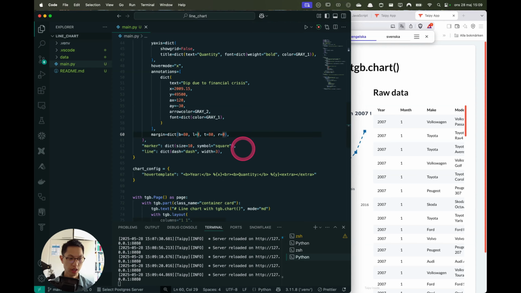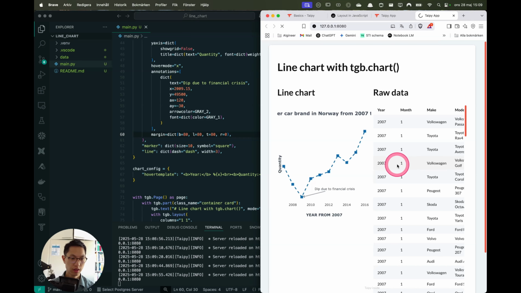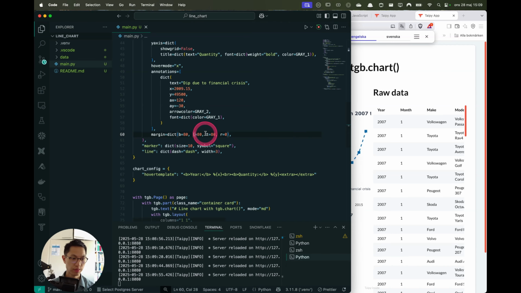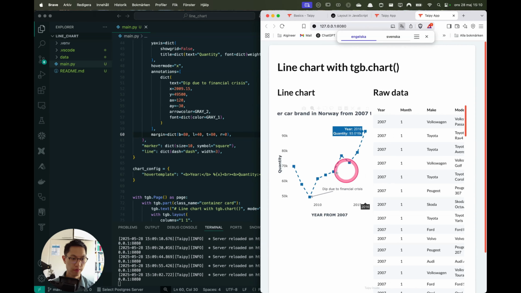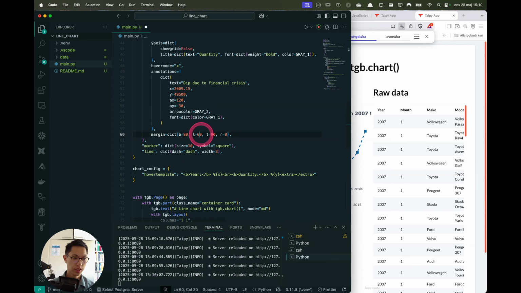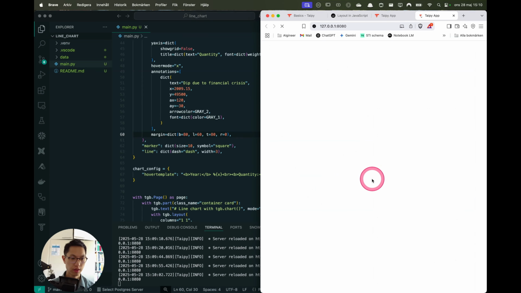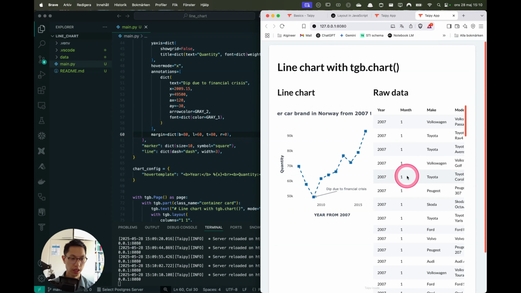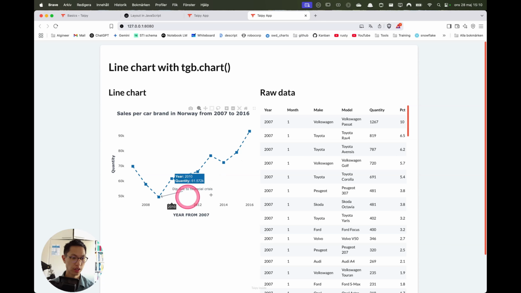So I need to have left, for example, 80. It's maybe too much. Let's see, 40. I want it to be a little bit more. 60. Okay. And if I look at the big one, yeah, it looks okay.